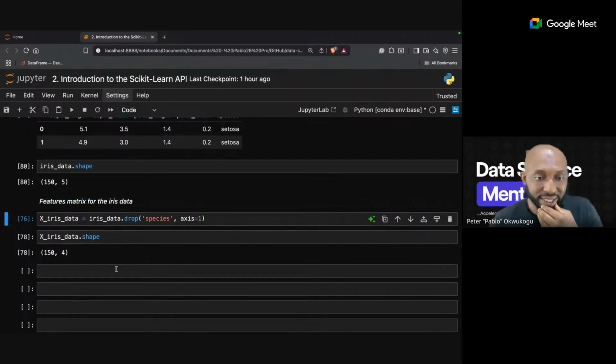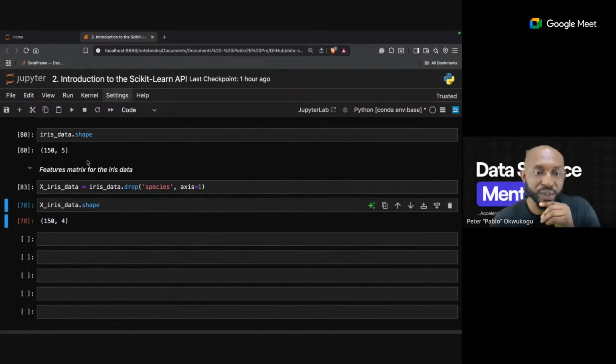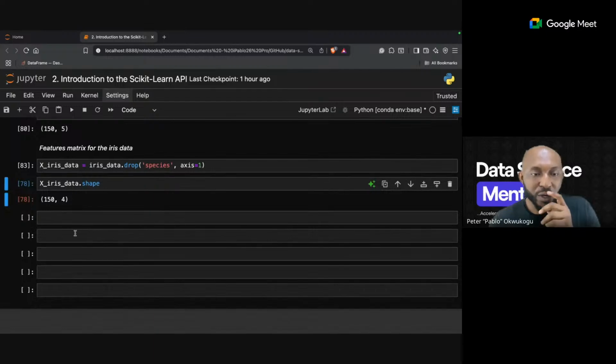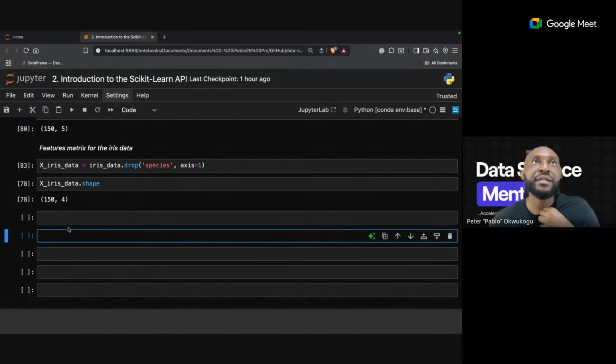So that's one here. Now we are going to go to the target array. At the end, we're going to look at how all this looks. We're going to show you how sklearn sees this data when we start to work with it.